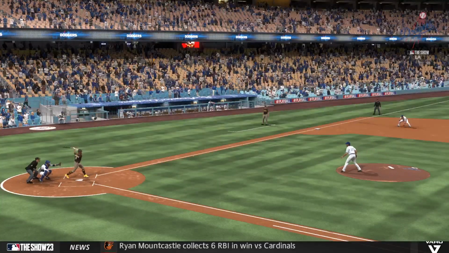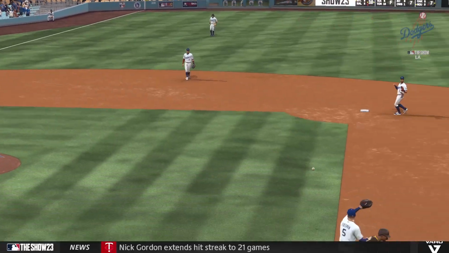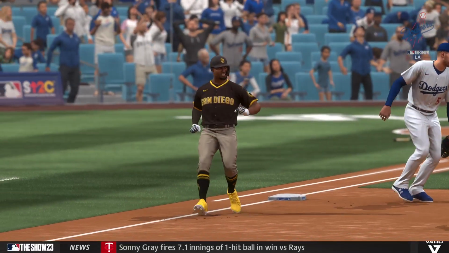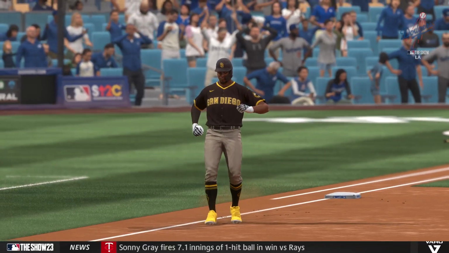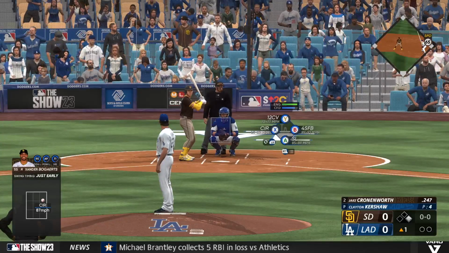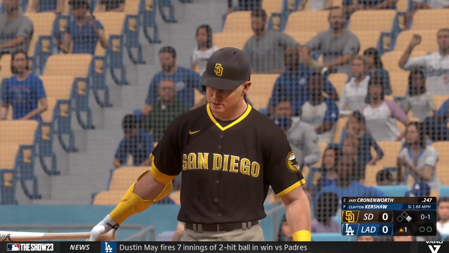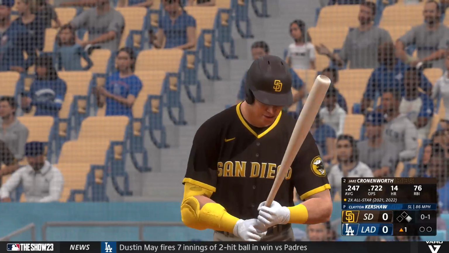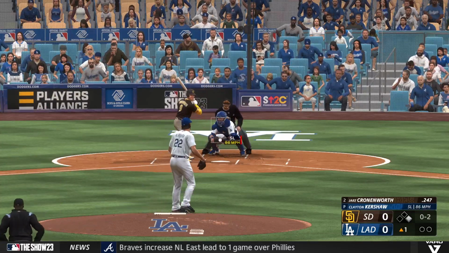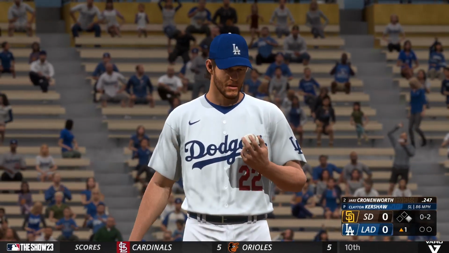Jake Cronenworth. Digging in. That one's in there, and that is strike one. Kershaw, a former MVP, features a slider, a four-seamer, a curve, and he works in a changeup. And there's the strike. Two pretty nasty sliders to get this hitter in an 0-2 count. If you're up there at the plate, you've got to look up in the zone and spit on anything that's down.